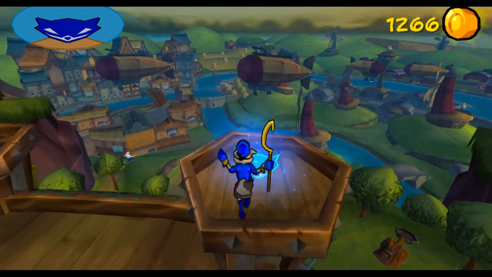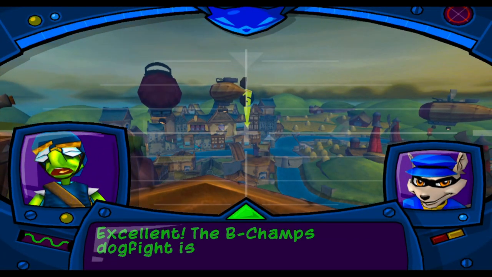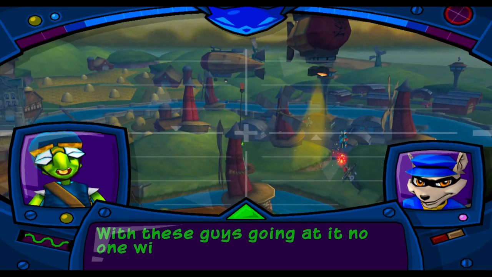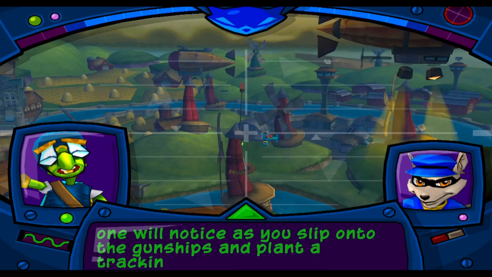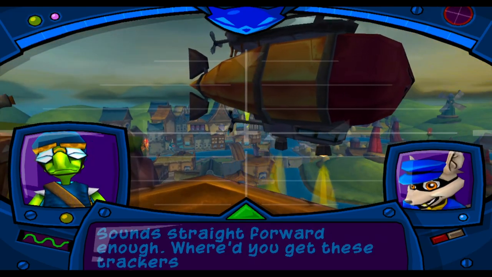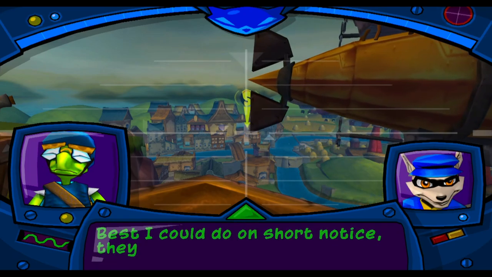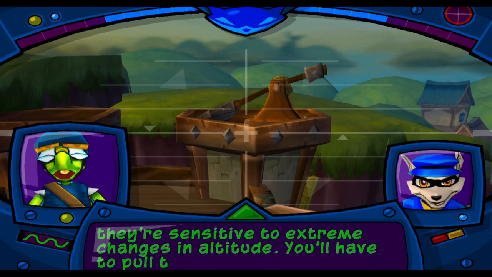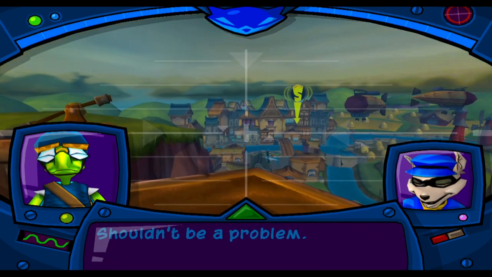And now we begin. Excellent! The B-Champs dogfight is beginning! With these guys going at it, no one will notice as you slip onto the gunships and plant a tracking device. Sounds straightforward enough. Where'd you get these trackers? They look kind of funny. Best I could do on short notice. They're sensitive to extreme changes in altitude. You'll have to pull this job off at high elevation or it's a bust. Shouldn't be a problem.